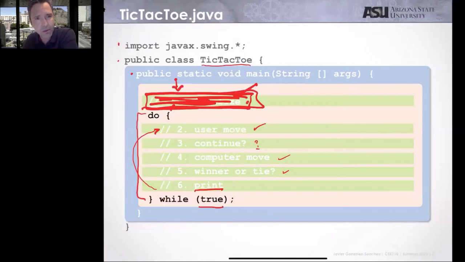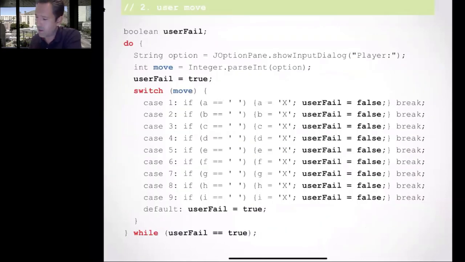And inside of the do, the first thing that I want to do is ask the user for a movement. I am inside of the do. Can you agree with me that this is going to happen at least one time? It does not make sense that this never happened, right? I mean, I am running the program because I want to play tic-tac-toe at least one time. The movement of the computer and the user need to happen. It's going to be more times, but at least one for sure. So, initialization done. User move. Again, all of this source code is the first thing inside of the loop.